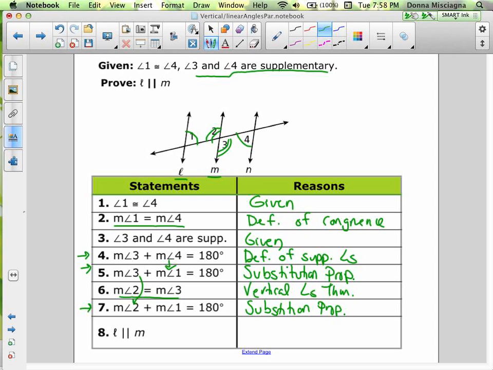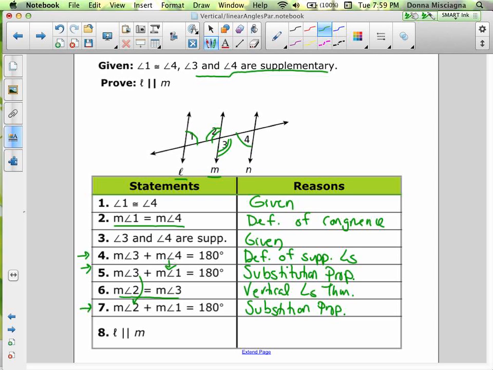So when you're trying to prove lines parallel in a proof, see which of your postulates, your 4 postulates, alternate interior angles, alternate exterior angles, corresponding angles, or consecutive interior angles you can use. Right? Consecutive interior angles made the most sense here, right? Because we've got some information about a pair of consecutive interior angles that are formed along lines L and M, mainly angle 1 and angle 2.